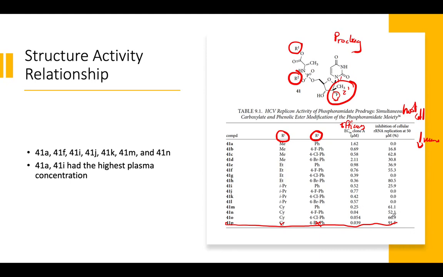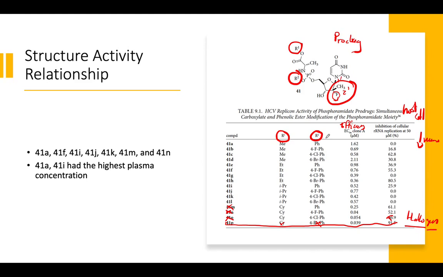66%. Okay, so we're gonna cross that out as well. 41O is gone. 41N, 41M. I'm not sure if you notice a pattern. Those molecules that have that level of toxicity oftentimes have a halogen present in them. They have a halogen present. So there was a pattern of molecules with halogens at the R2 position that were toxic.